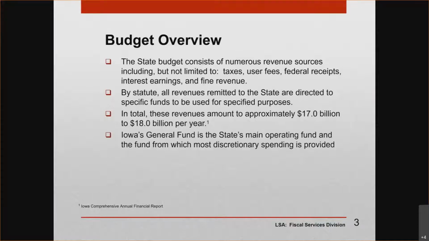Iowa's general fund is the state's main operating fund, and it's also the fund where most all of the discretionary spending is provided. It is also the fund that receives most of the attention during the legislative session by the media and legislators alike. And it's also probably one of the more complicated funds. So this presentation will focus primarily on the general fund. It'll focus entirely on the general fund.